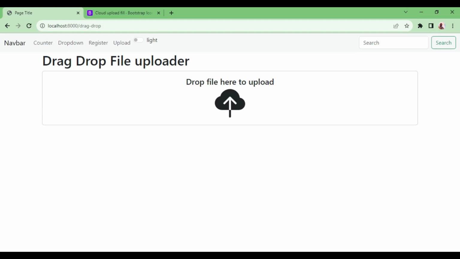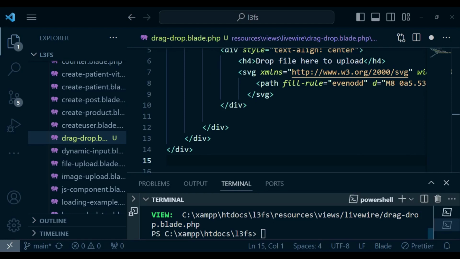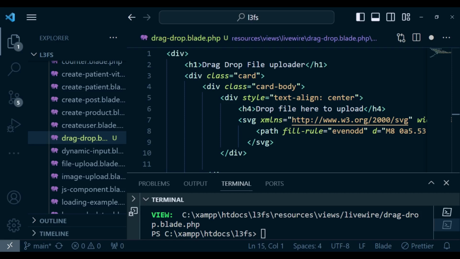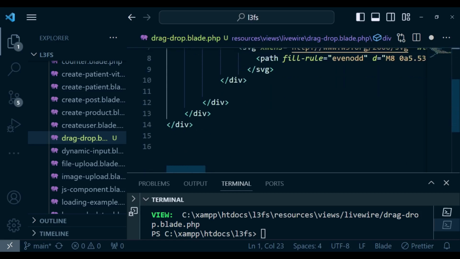our files. I would like to modify whatever it is that we have here into an Alpine.js component. And that is what we are going to work with. What I want us to do is to include x-data above here. So what I'm going to have here is x-data. And then we can have a method. And our method, I want us to call it dragDrop. Then we will have script tags below.